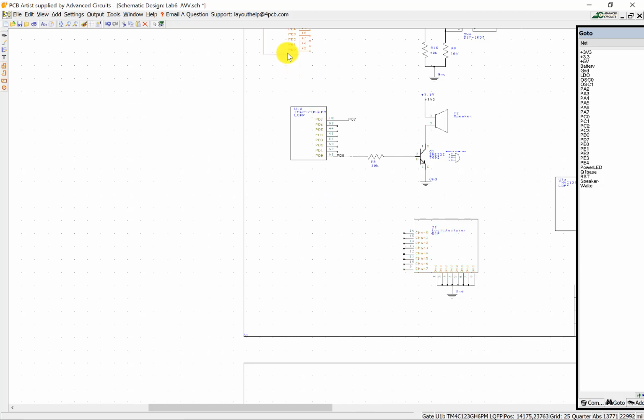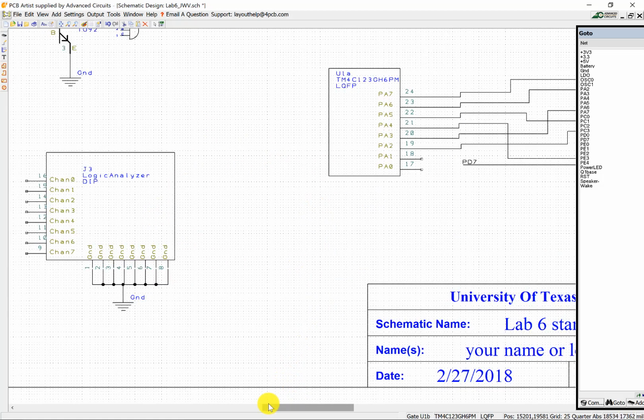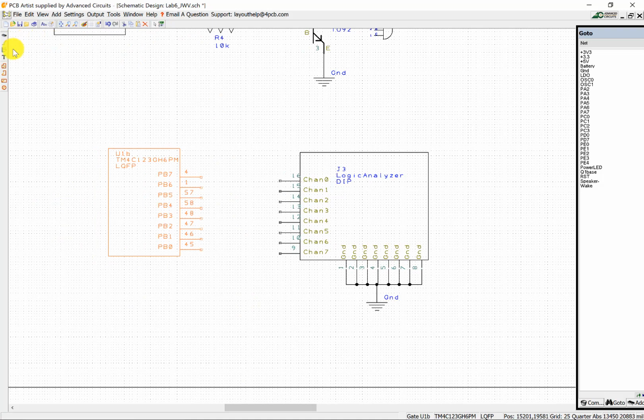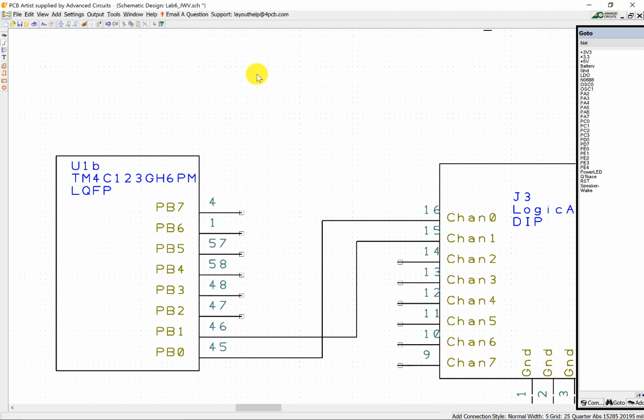I can take some unused pins down here and connect the logic analyzer to pins on port B. When you do lab 7, hook a bunch up. When you do lab 6, I'm not going to hook that many up because I'll just have to work harder on the next thing.